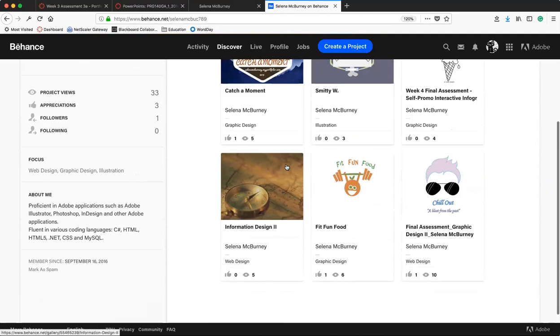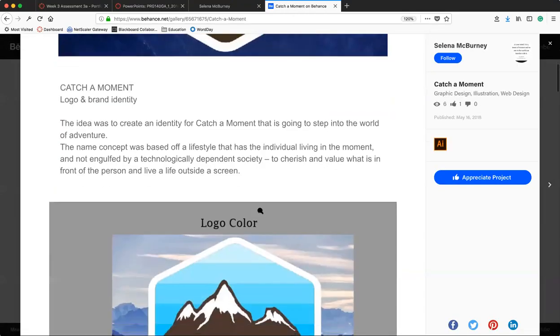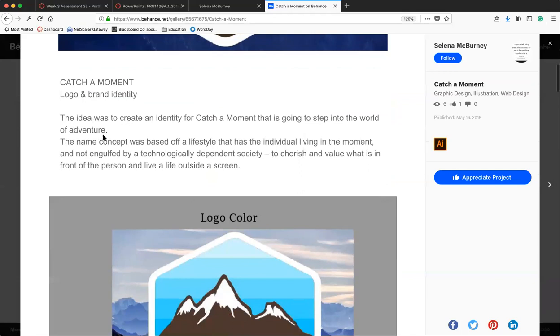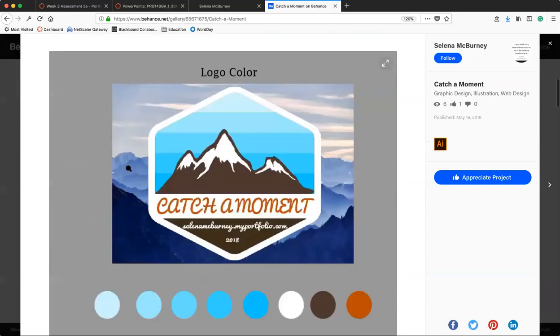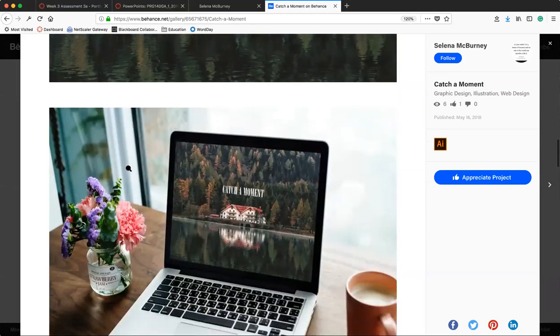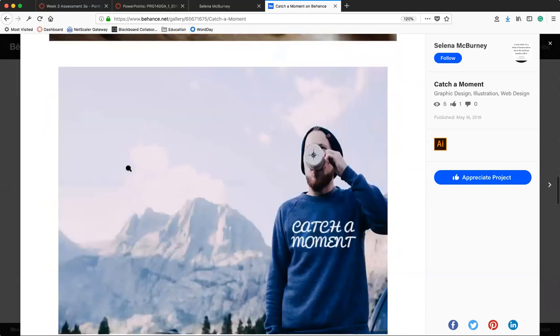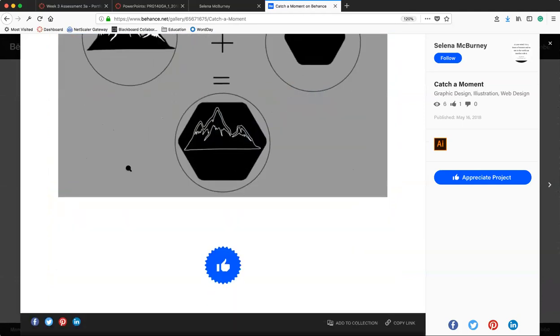Otherwise, you definitely have the technique down. Catch a Moment looks awesome. This tells me a story. I can read and say, okay, this was the scope of the project. This is what she's doing. And then it tells me a story and shows me your design process, and how you came up with what you were doing, what I'm looking at, and it gives a little insight into your creative process.